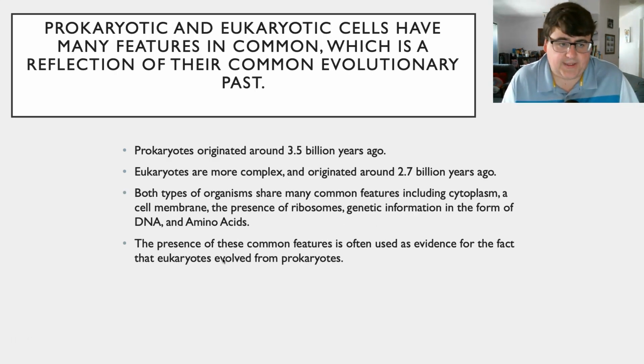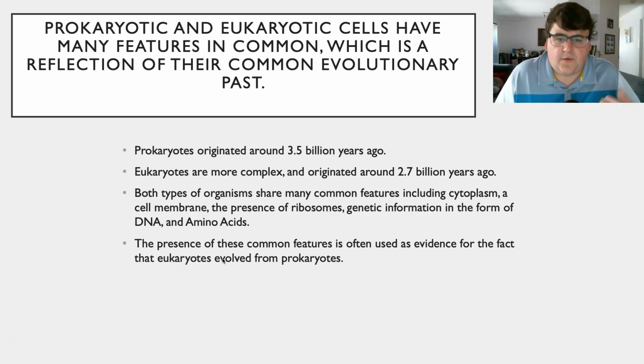A lot of things that prokaryotic and eukaryotic cells have in common show us that there's actually a common evolutionary past. What we actually believe is that prokaryotic cells evolved into eukaryotic cells. We'll talk about that a lot more in one of the later units for cells. But basically what we believe is a larger prokaryotic cell engulfed a smaller prokaryotic cell. That smaller prokaryotic cell, rather than being digested by the larger cell, was kept inside the cell and functioned as a specialized component of that cell to help produce extra products.